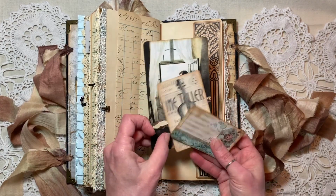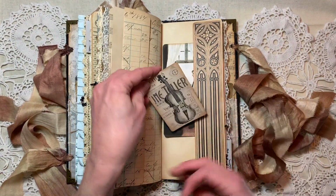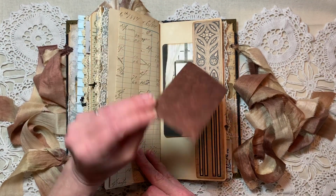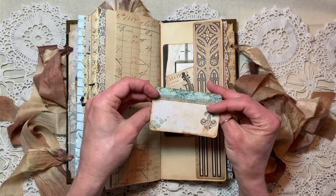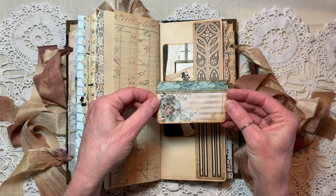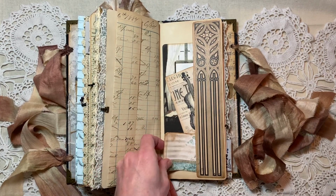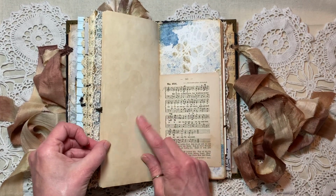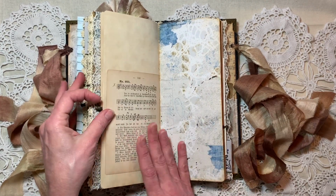And then there's just a few pieces in here. Another journal card and another little instrument. This is the third one in this series where they're backed with the mulberry paper. And so those all go together. And then this is just another piece of that card from, I think it goes that way. No, I think I was right the first time. I think it goes that way. Doesn't matter. You can put it in there however you want. More tea-dyed paper, another piece of that hymnal in German.